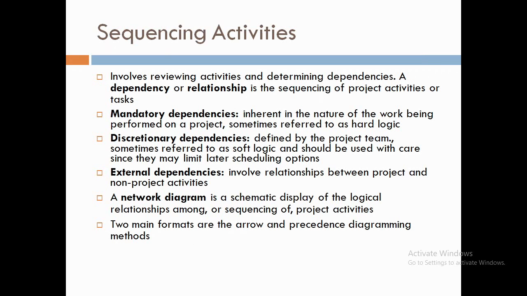The third process is sequencing activities — that is, determining which activity will be performed after which one. This is done by determining dependencies among them. The three types of dependencies are: mandatory, which is logically related to the type of project (for example, the command to print and the process of actually printing); discretionary, which is an additional dependency defined by the project team to compress or fast-track the project; and external, which is a dependency between project activities and non-project activities, such as dependencies involving a labor union.